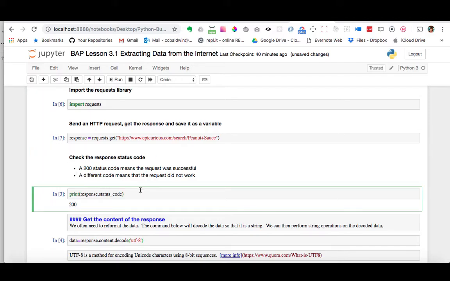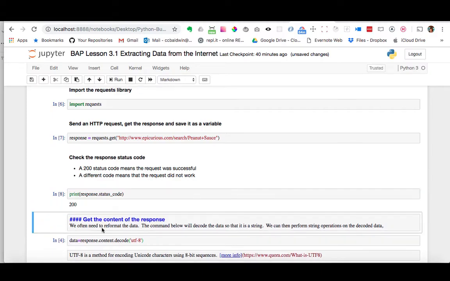Now there's something called a status code, and I want to draw your attention to this. A status code is a way of communicating when requests to a server are successful and when they're not. We want to look for one particular code. Basically, we just want a 200 response. That means the request was successful. It does not necessarily mean that we got the data we were looking for. It just means we effectively communicated with the server. So when I run this, I should get a status code.